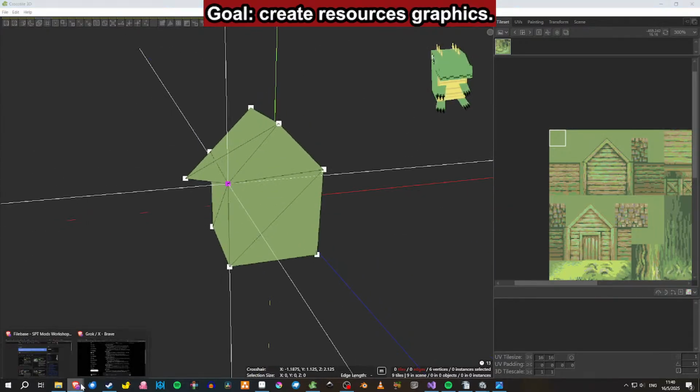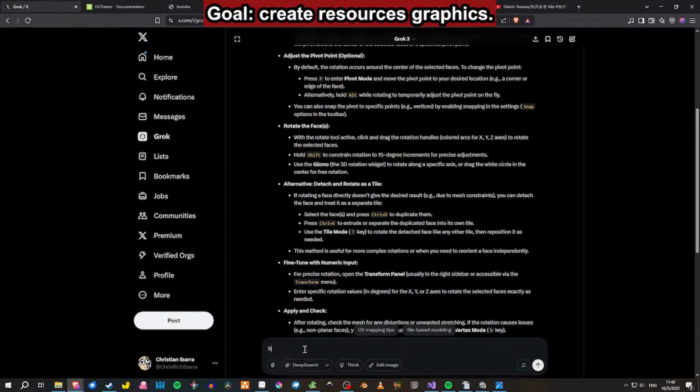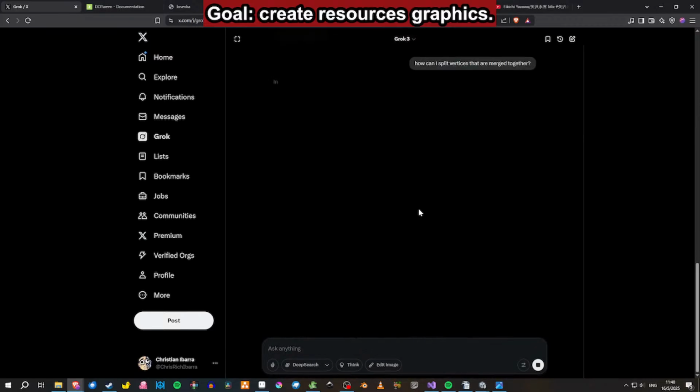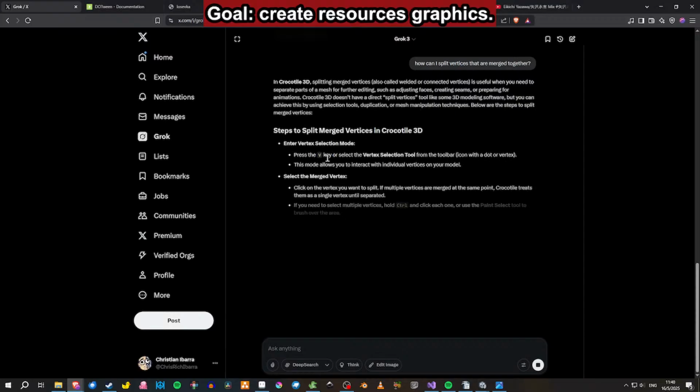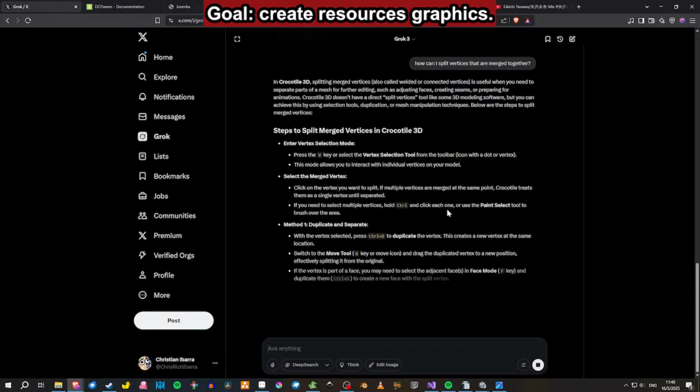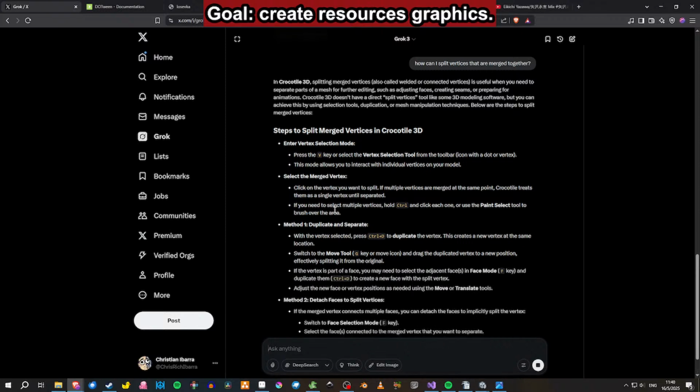Okay, let's ask the AI. Right, split vertices. B, vertex, control, merge vertex. If you need to select multiple vertices, hold control.